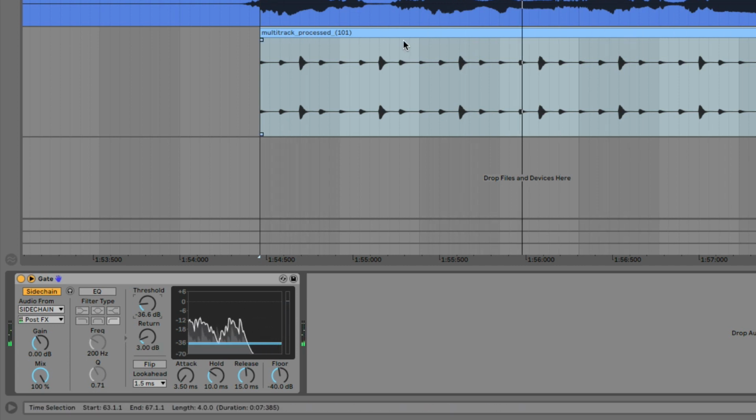You can hear it's now triggering the gate nicely and creating a very choppy effect with our vocal, which is really cool. If you want to tweak it, you can always make the envelope parameters a bit more rapid, although I think they sound pretty good right now. You can also bring the floor right down if you want to make sure it's cutting the level as much as possible in between those bursts, and keep the return down fairly low if you want the maximum effect as well.